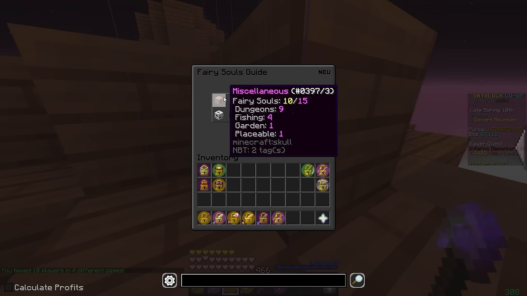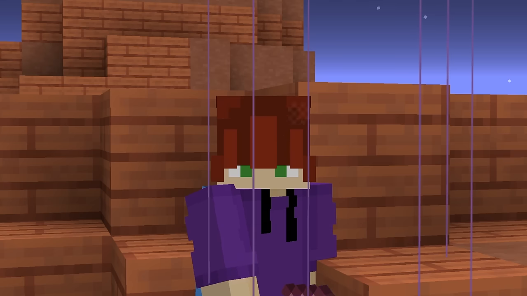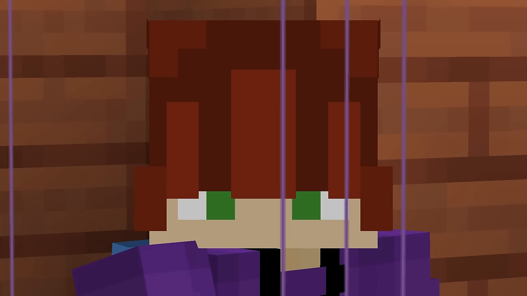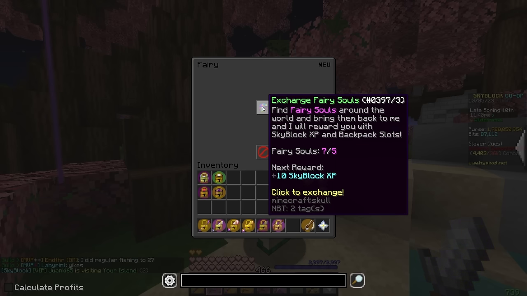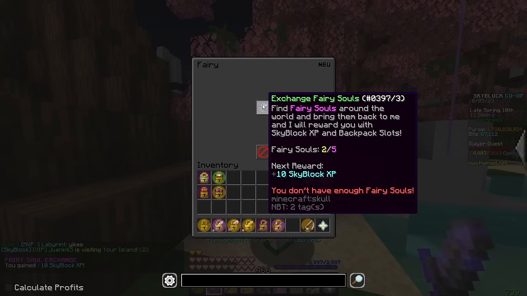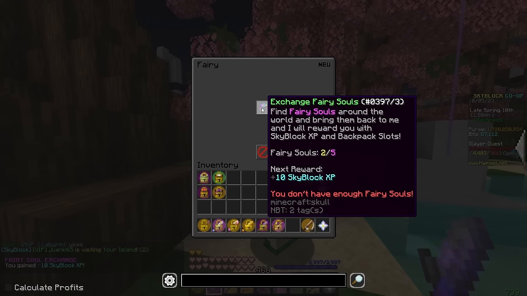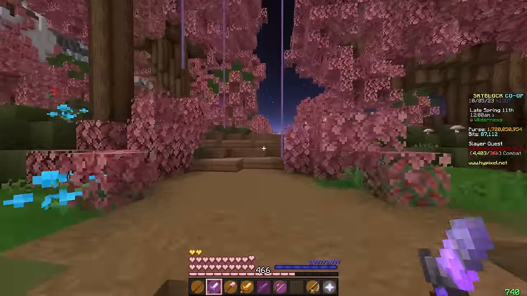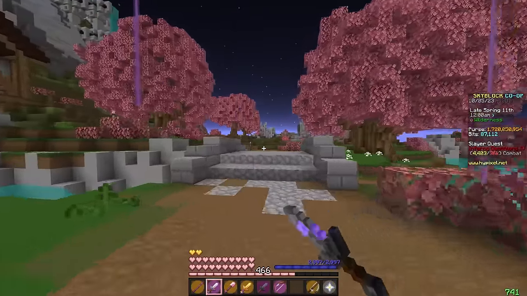Okay, now the only ones I'm missing are 5 out of the 15 miscellaneous ones. And apparently 2 of those are from grotto fishing. Yeah, these may take a while. Anyways, we got enough to claim 10 Skyblock XP right there. And now I'm missing 3 for the next one, which I know 2 of those are from grotto fishing. But then there's another 2 souls that I'm missing that I have no idea where they're coming from. So I guess let's go get this grotto fishing out of the way.